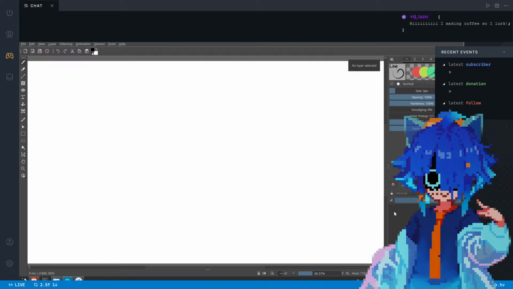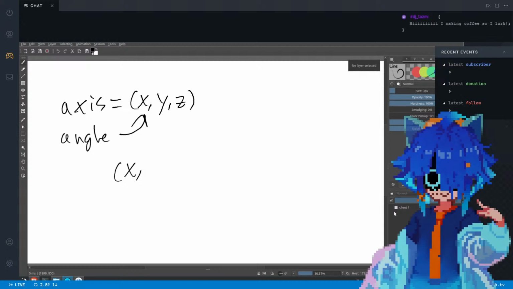So they got some use, but what are they? Well, we take an axis that we're going to rotate around. So we're going to define this as a vector x, y, z. And then we take an angle that we want to rotate around that axis. So what does this then look like? Well, the obvious thought would be that we can just write x, y, z, angle. But it turns out that that doesn't work out really well.